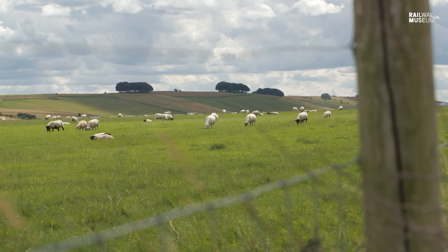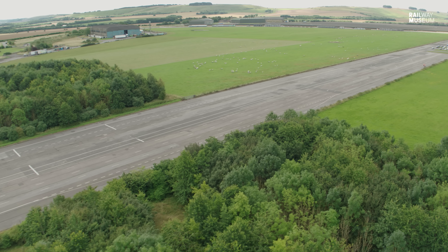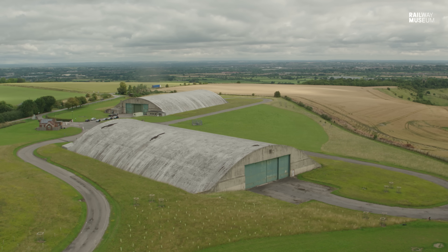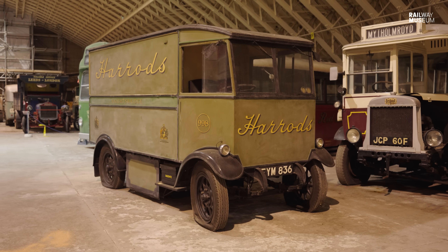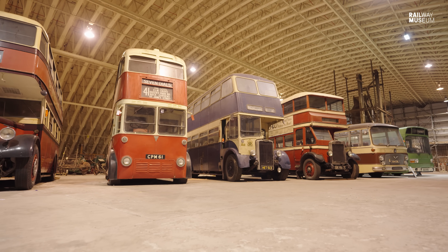The Science and Innovation Park — formerly an RAF base — is a 500-acre site consisting of several runways, a herd of sheep, one of the UK's largest solar farms, and ten huge aircraft hangars. They're home to trains, planes and automobiles, plus thousands of fascinating scientific objects in the Science Museum Group collection: 350,000 objects from science, medicine, and technology, ranging from one of the last Fleet Street printing presses to Daleks to a wonderful collection of transport.